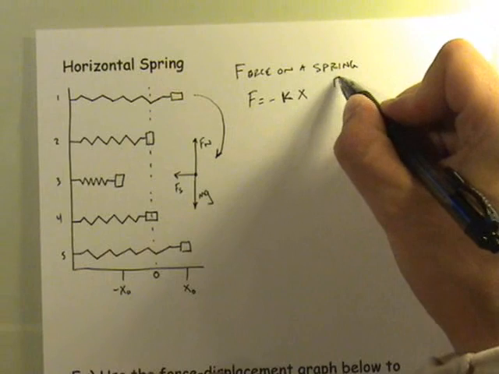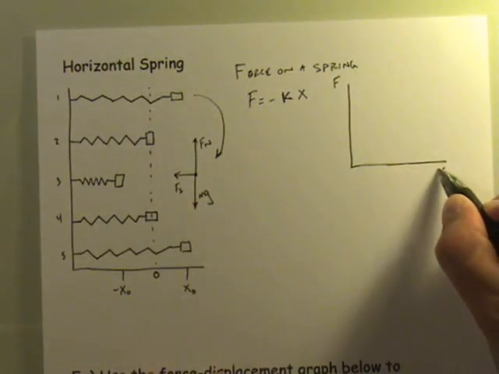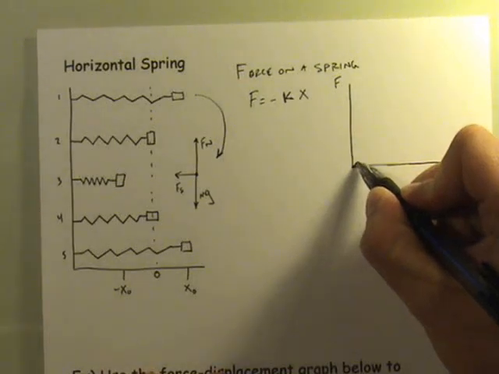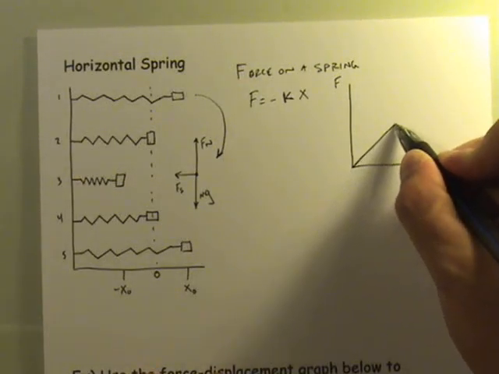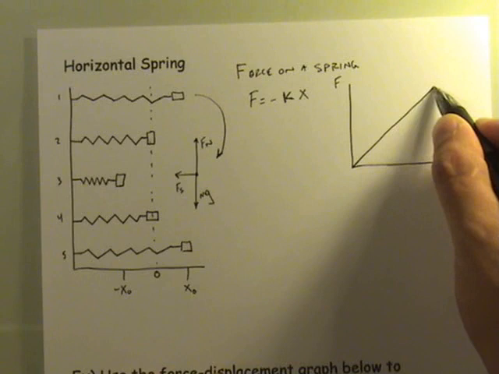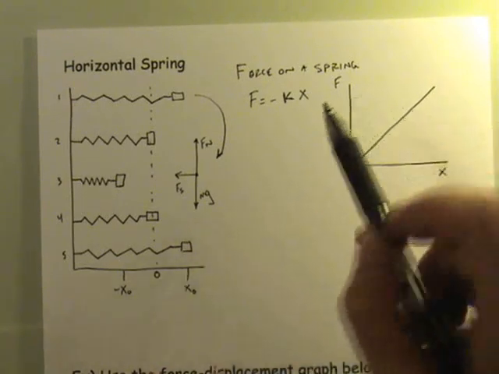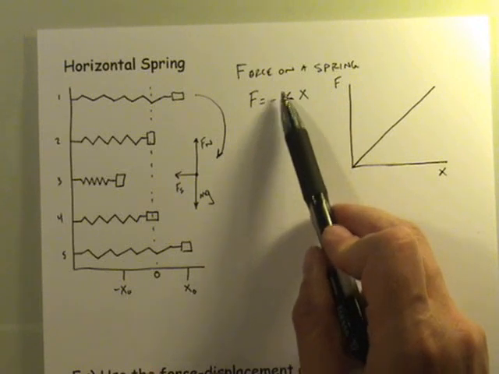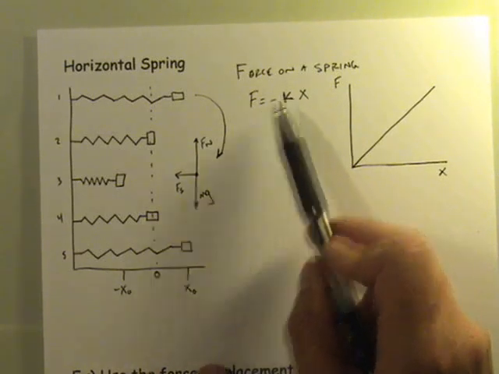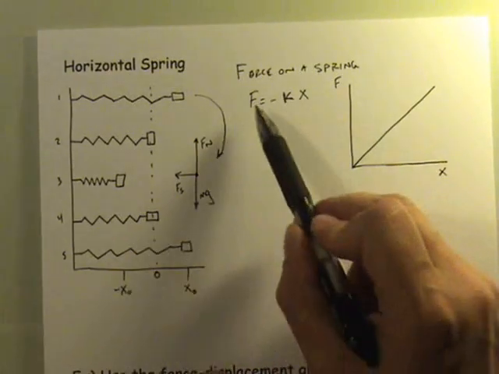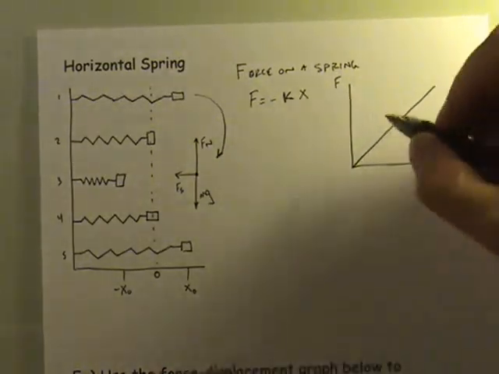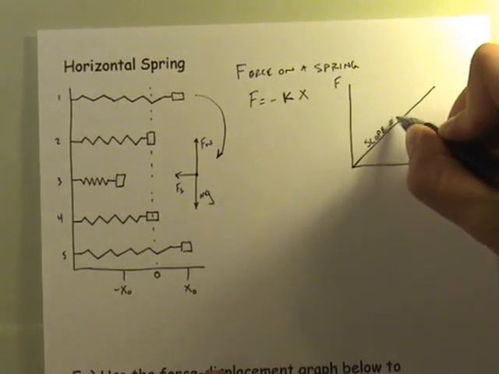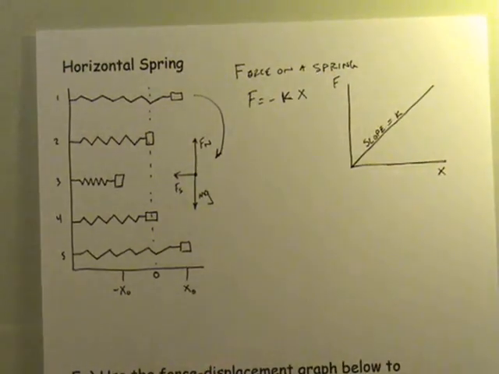So if we make a graph of F versus x, the displacement, you would find that initially the force is very small, but it grows very rapidly. The more that you displace it, the greater the amount of the force. And clearly you can see that if I were to solve for this constant of the spring called the spring constant, that would be the force divided by x, so the slope of this is equal to the spring constant.